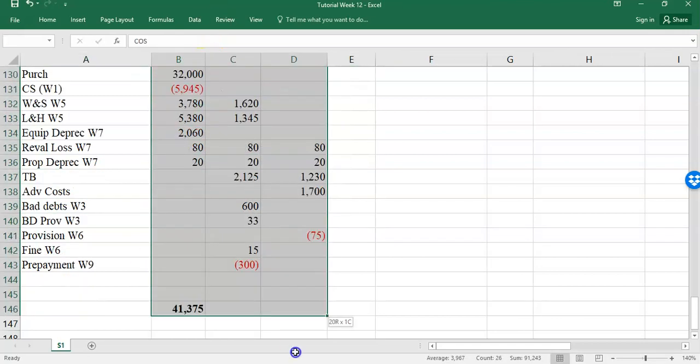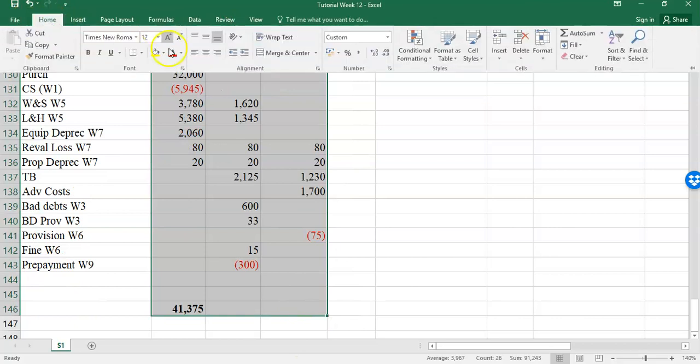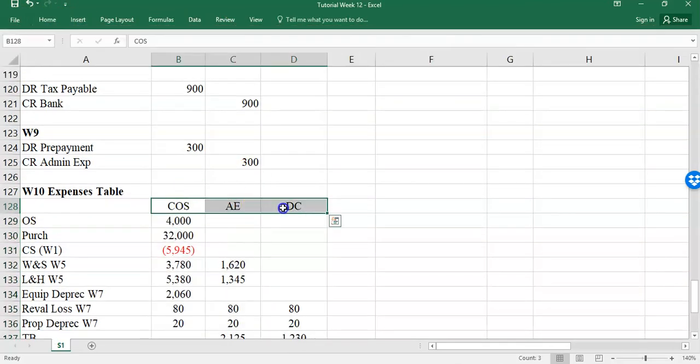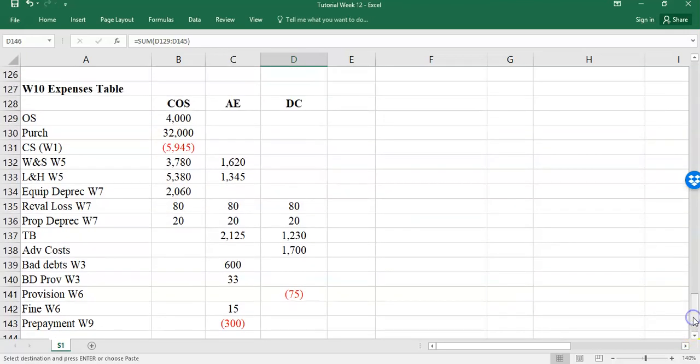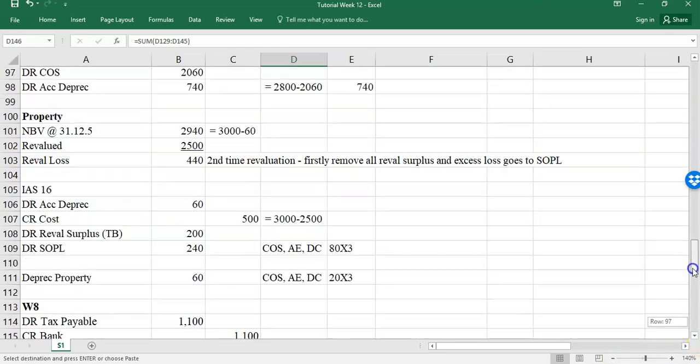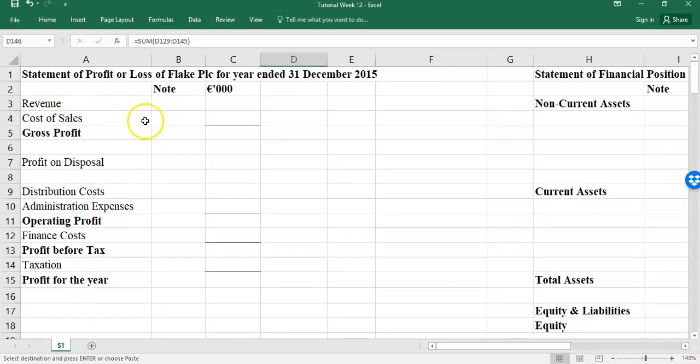So hopefully we nearly have all of them now that we can tot them up and see what the line items are. But you have to get that discipline of going down through each of the workings, tick them off where it goes, which the line items, and having a look at the trial balance and doing the same thing. So your cost of sales of that, your admin expenses, 5538, and your distribution costs, 2955. But there'll be a lot of workings going for that. And because there's so many adjustments there, it doesn't make sense to try and put them in the face of the P&L because it's going to look very messy. So we'll take those figures now, we'll bring them back up, and we'll start our profit and loss.